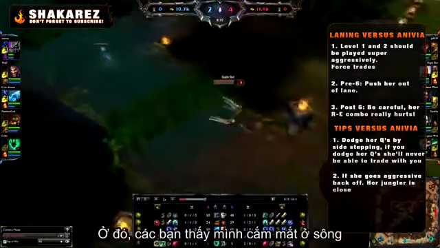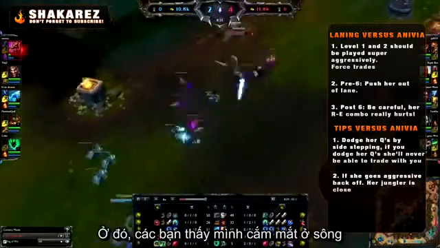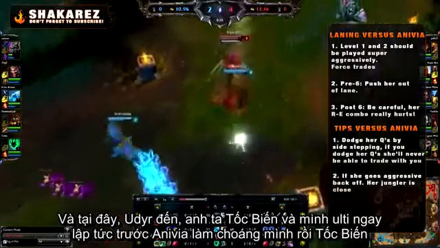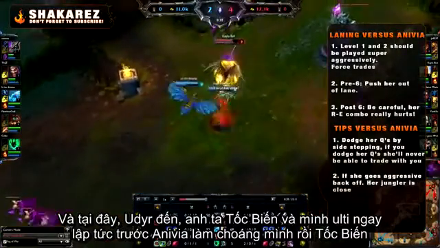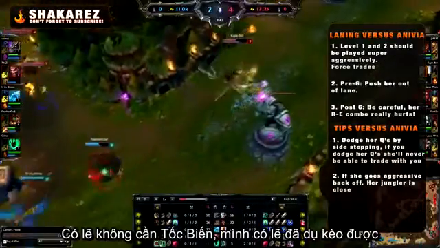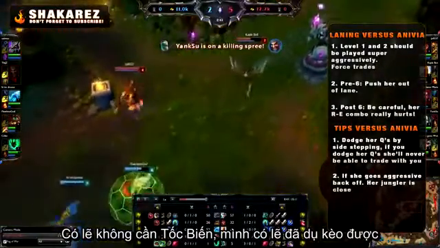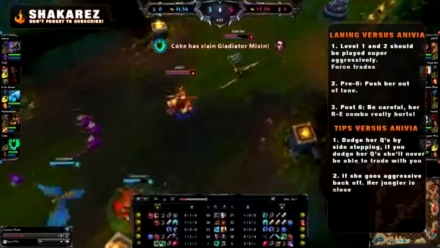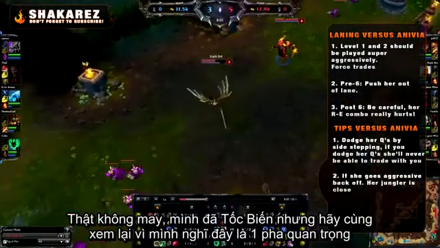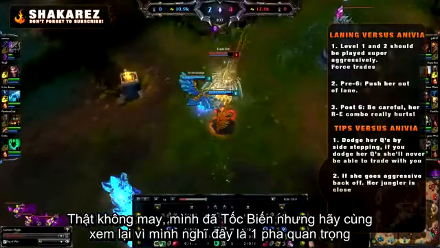So right there you see me put the ward in the river, and that will help me cover better. And here Udyr comes, he flashes, and I ult immediately before the ult hits. And then I flash, probably didn't need to flash, I probably could have baited that so Wukong could come in. Unfortunately I did flash, but let's review that one because I feel like it's an important one.